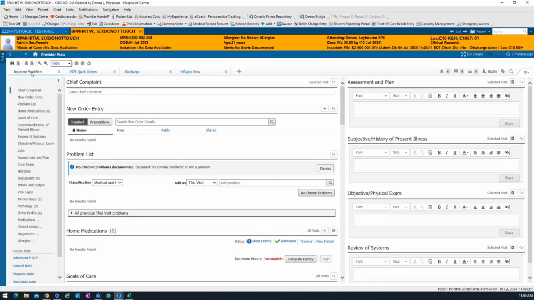And you can see up top here, they have different what are called M pages, and the M pages have certain workflows attached to them. So for this patient, we're working from the inpatient workflow. This patient is going to be coming in. And so the very first thing we're going to do, once we've decided to admit the patient, is place a patient admission order.